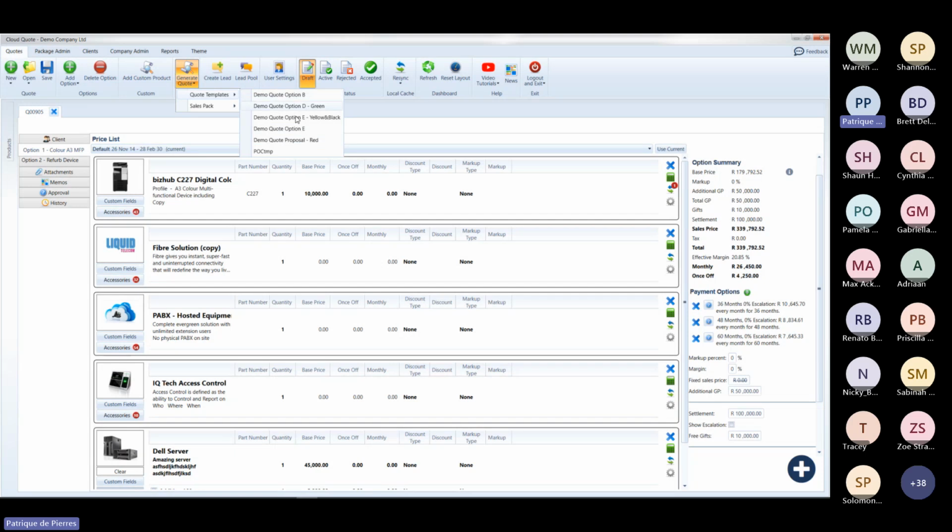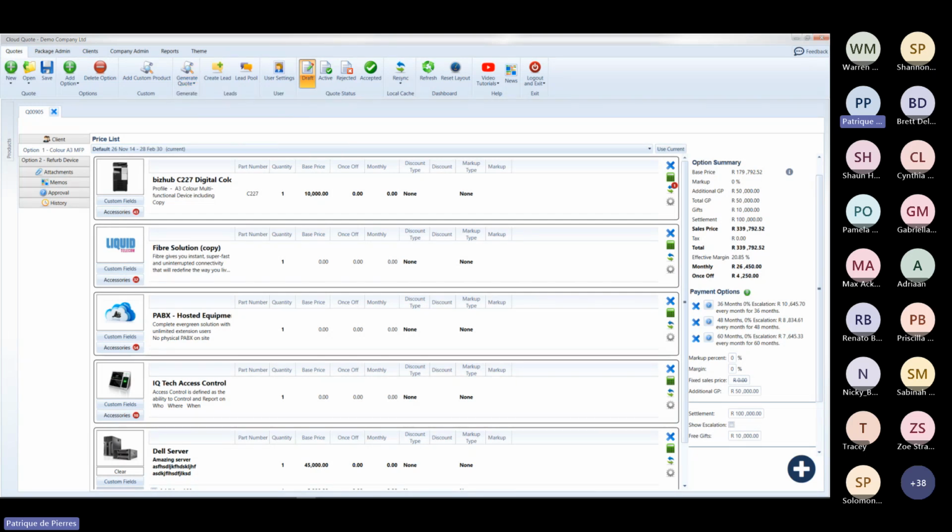There would be setup costs for us to create additional documentation. So here I've got multiple quote templates. You could have a one-page quote template or a proper proposal document, or things like rental agreements and order sheets, etc. loaded as well. If you don't have those, it is an item that Caroline's going to be discussing with all of our clients to ensure that they're maximizing the CloudQuote to its full potential.